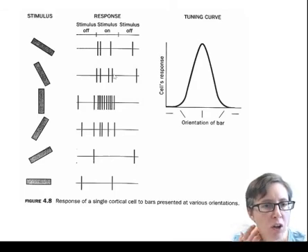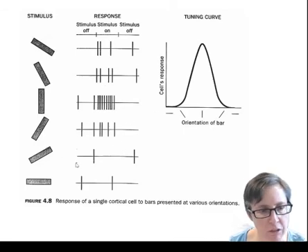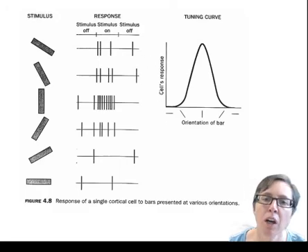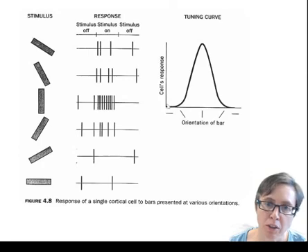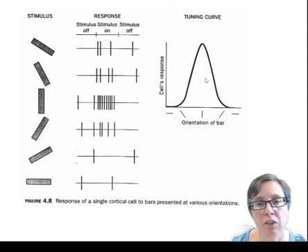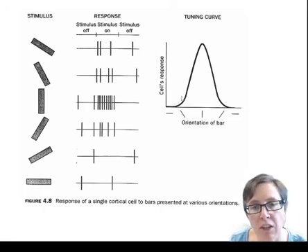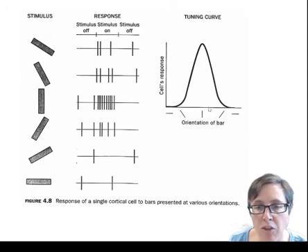This slide shows a schematic diagram of the sort of experiment we saw Hubel and Wiesel doing. You present stimuli of different orientations — bars at different orientations — and see how the response of the cell varies as a function of the orientation of the bar. Over many repetitions you can plot the cell's average firing rate as a function of orientation. This is called a tuning curve. In this example the cell responds most to vertically oriented bars and least to horizontally oriented bars, which give no extra spikes beyond spontaneous activity. This orientation tuning curve characterises the cell, though a cell might be tuned to any orientation.